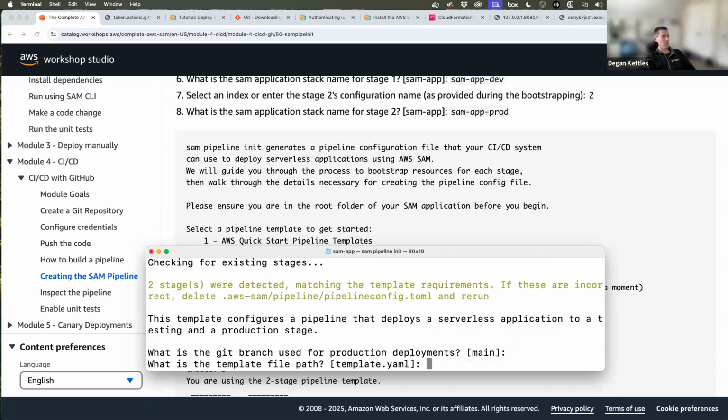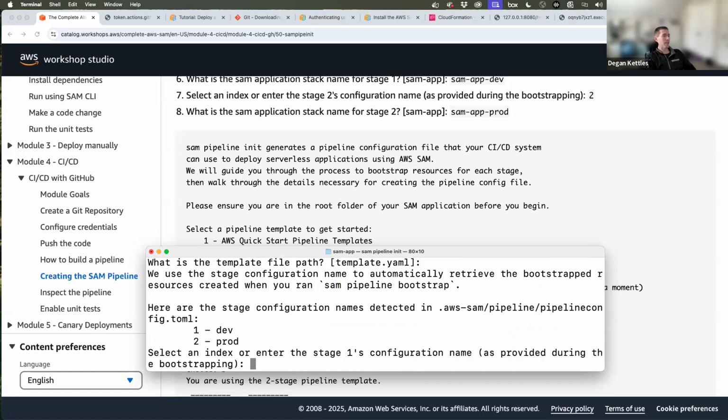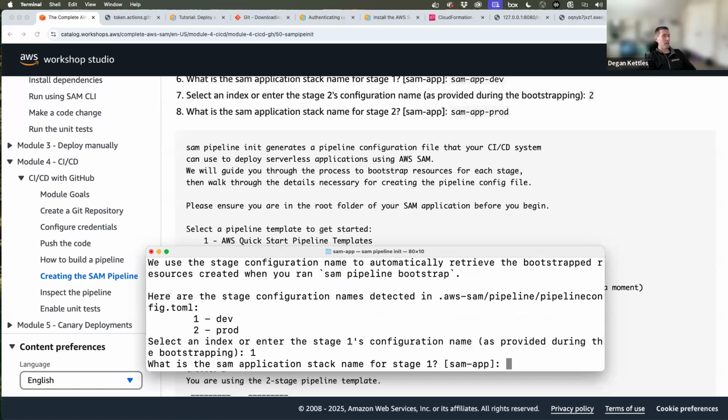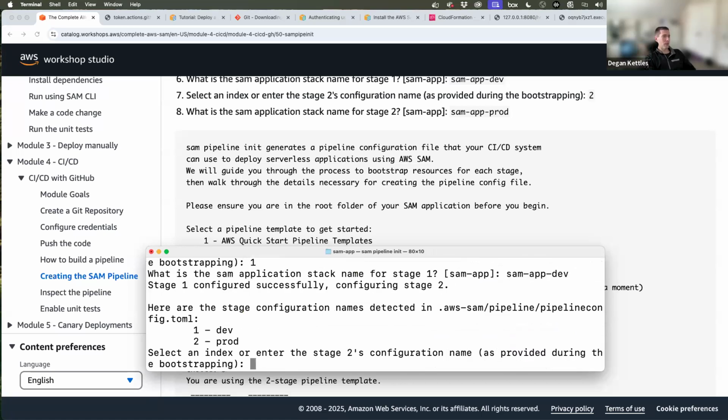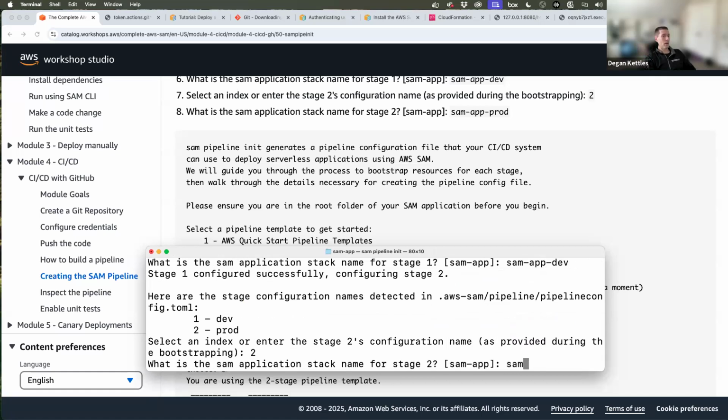Okay, same things. Main, template, dev, sam-app-dev. Doing this the second time. Okay, so for the next one, configuring stage 2, prod, sam-app-prod.